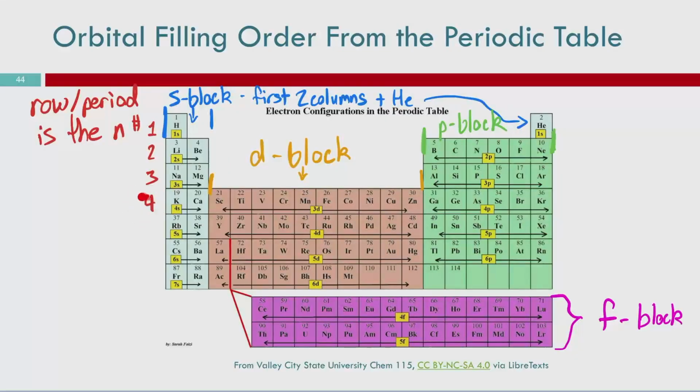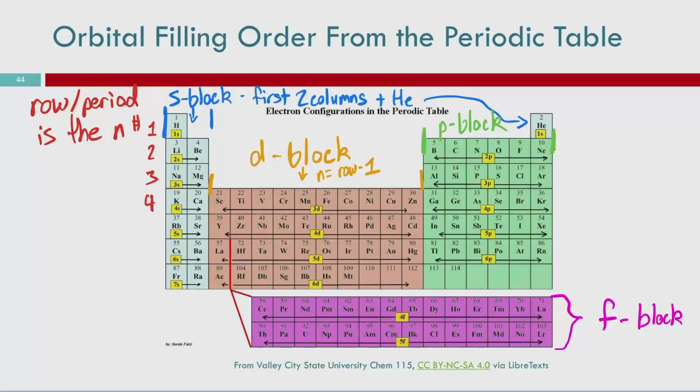So it's row 4, period 4, but this is our 3d orbitals because it's our first row of d orbitals. So for our d block, it's n equals row minus 1. They're all shifted off by 1. So this would be our 3d, and then after that we're in row 4 for our p block, so we're filling up 4p, 5s, 4d, 5p, 6s, and then who knows how the f orbitals work? Somebody does. We won't have to count that far most of the time. I don't invoke f orbitals in this class.